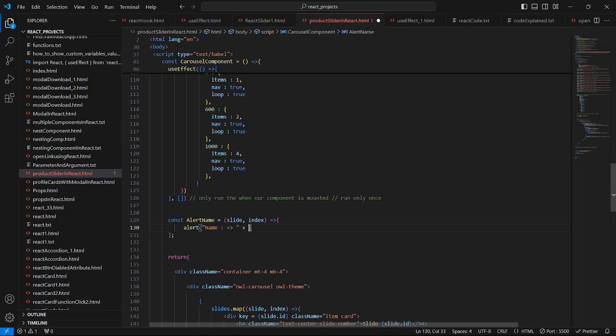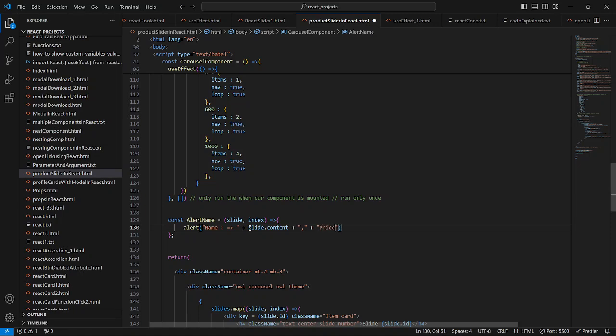So we would say plus, and I'll say this slide, slide dot content, to show the name. Put plus again here, like this, put comma. Again put plus here, and again I'll say the price.